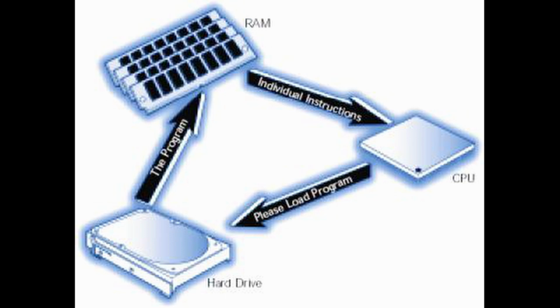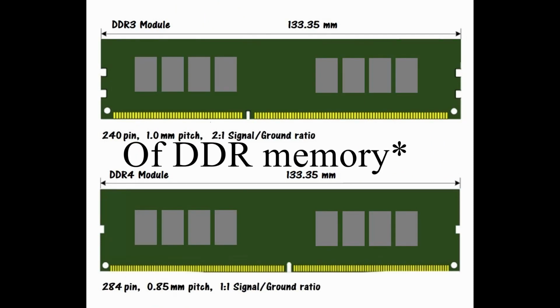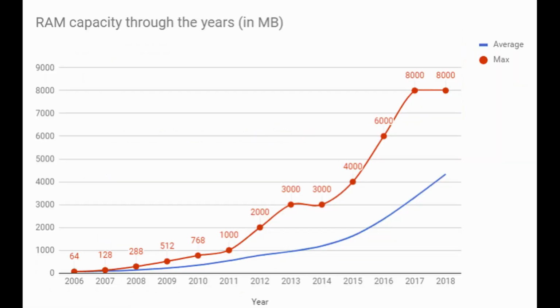Now that you know what RAM is and what it does, let's look at the 3 main differences between RAM sticks. The first main difference would be the generation of the RAM stick. There have been 4 generations of RAM that have come out. There's, first of all, DDR, then DDR2, DDR3, and DDR4. Nowadays, the standard for RAM is DDR4, as it's the latest and fastest version of RAM that there has ever been. And there's really no point in going back to the previous generations of RAM, as they're just simply slower than DDR4.